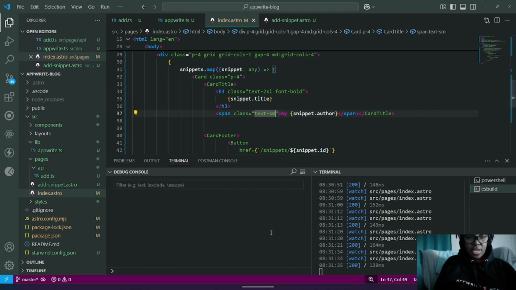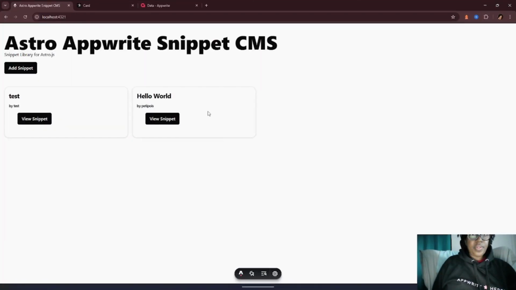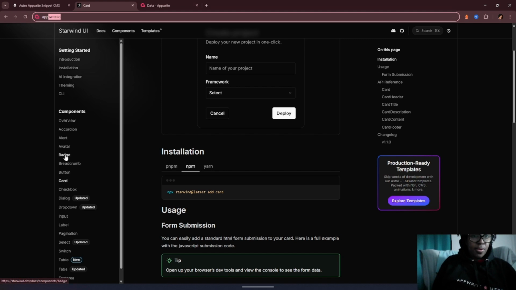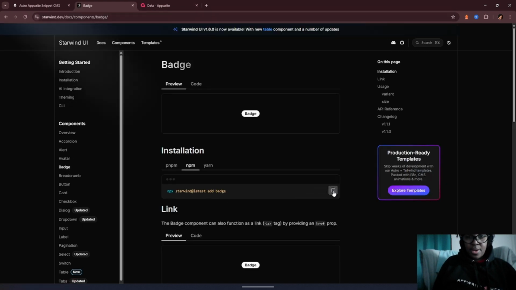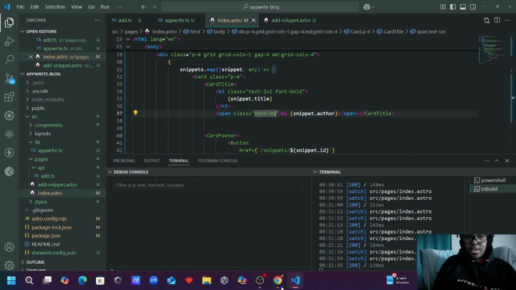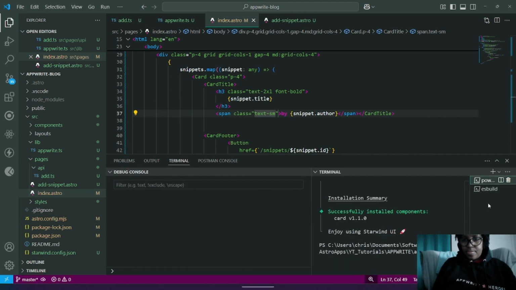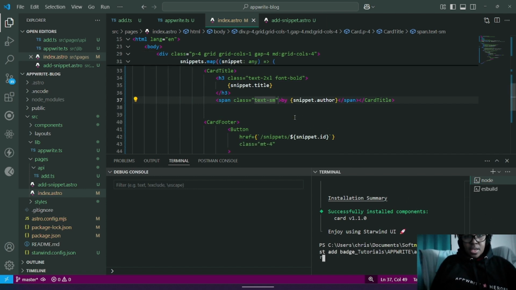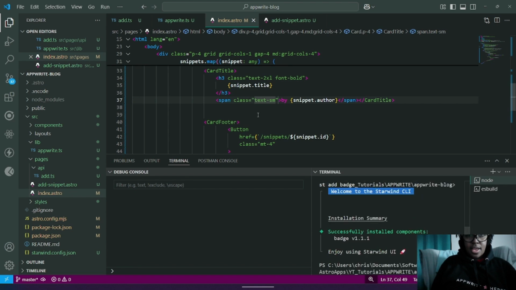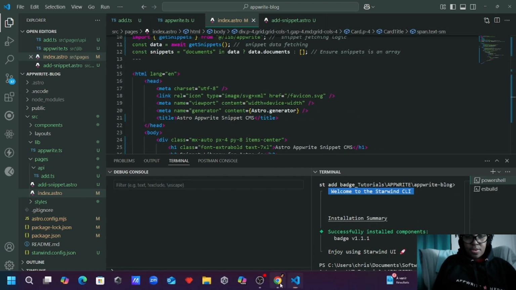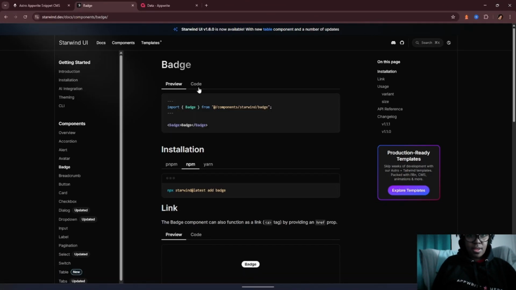And we could actually import a badge from Starwind. So let's do that. And we could add it here to show the author.